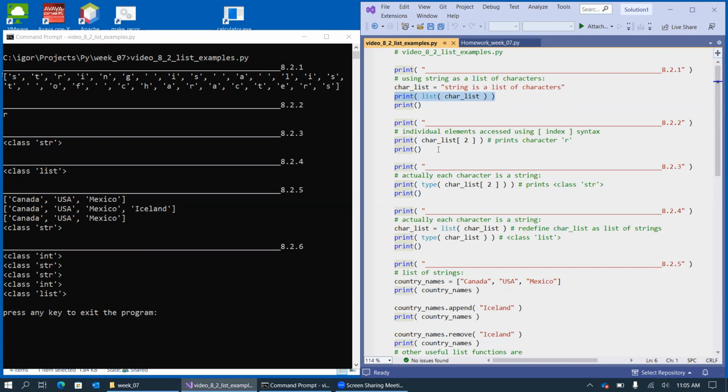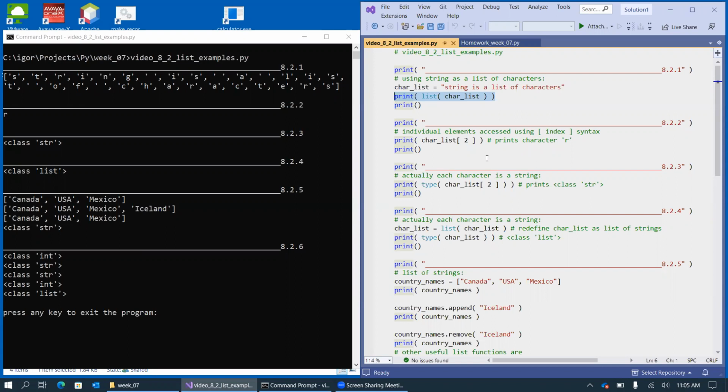Now, individual elements are accessed in a string using square bracket notation. We used the square bracket index notation feature in our previous homework projects while talking about substring matches between two strings. And we did this with square bracket index while comparing individual characters.